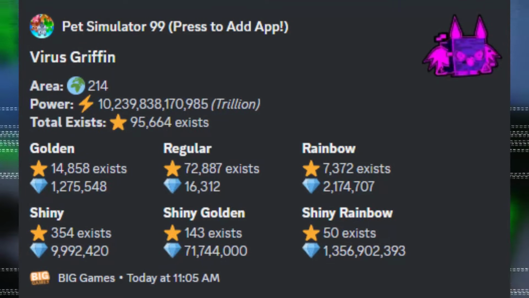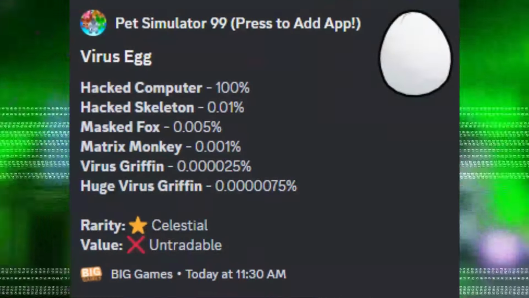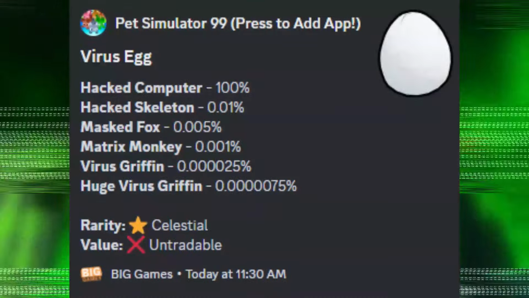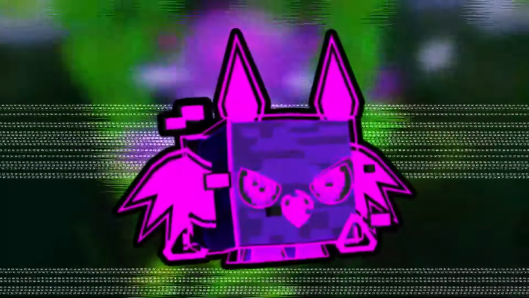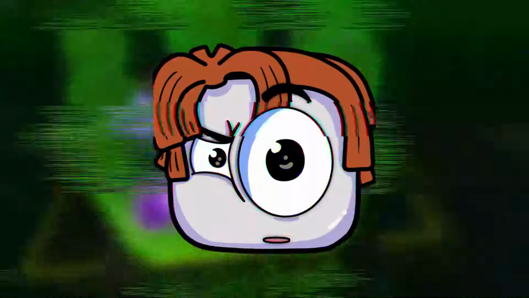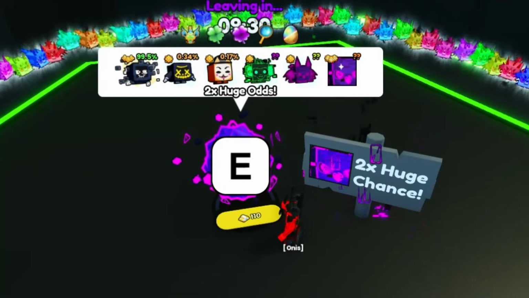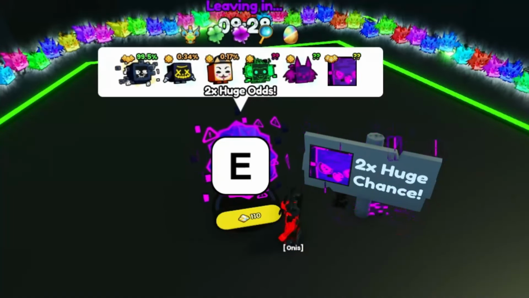Honestly, seeing only 50 in existence with the astounding rate of 0.0000025% in order to hatch this. Now, this is excluding any of the game passes and any of the enchants and potions that we obviously are able to use in the game. However, we also have to take into consideration that 10-minute mark as well. So yes, this one's going to be a little bit more tedious to grab.